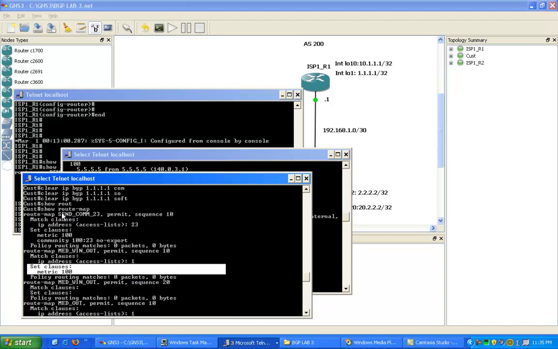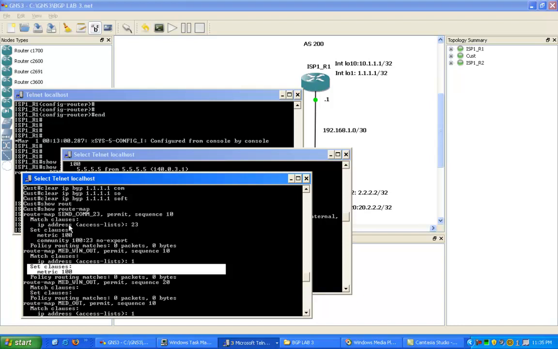What our new route map is doing is it's only matching, if you match this access list 23, then we're going to set the metric to 100 and then add the community.